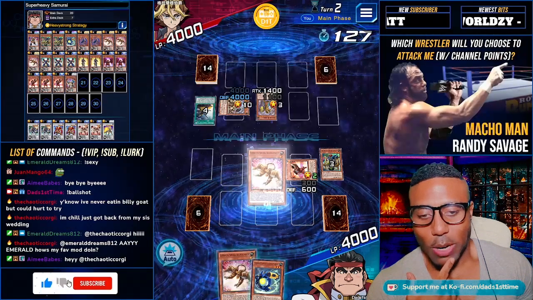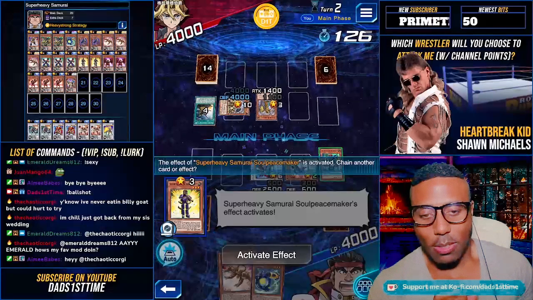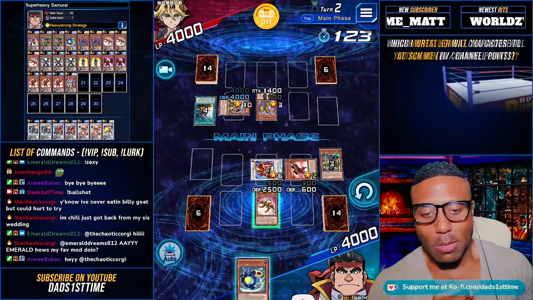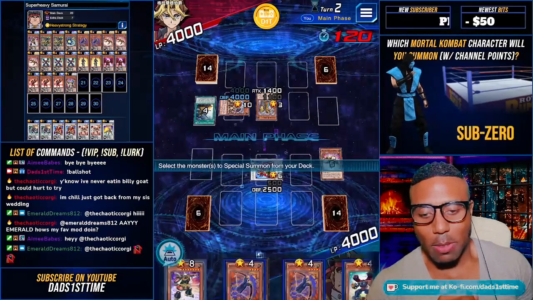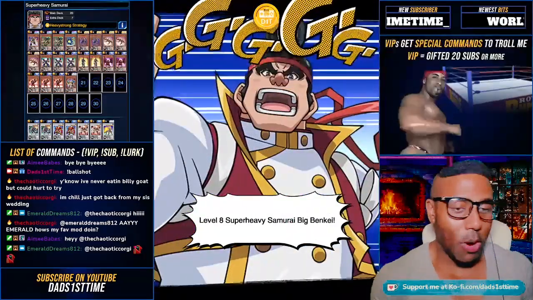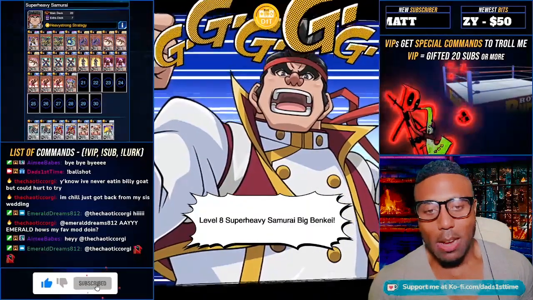All right, here's what we're going to do. We're going to activate Super Heavy Samurai Soul Peacemaker on you. All right. Stop talking. Activate this effect. Give me the Benkei. Cutscene. There we go. Big Benkei.